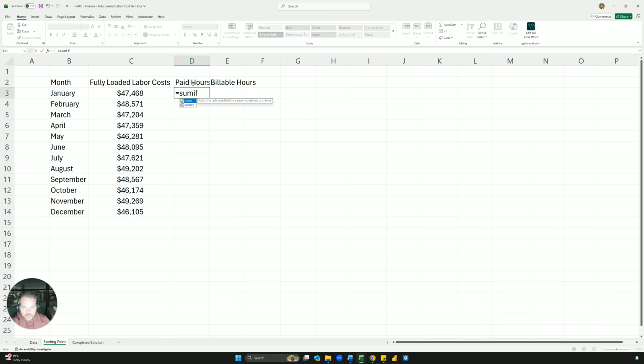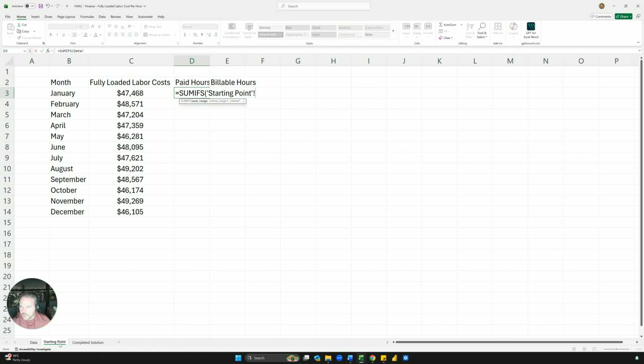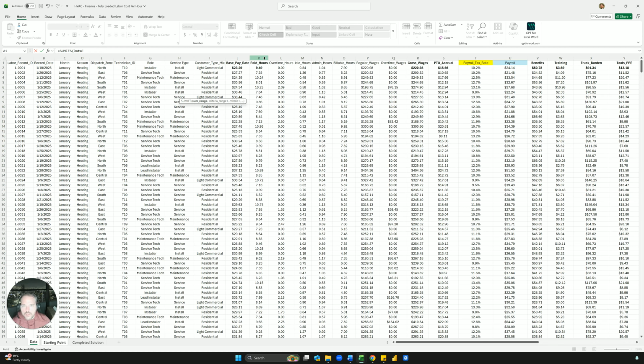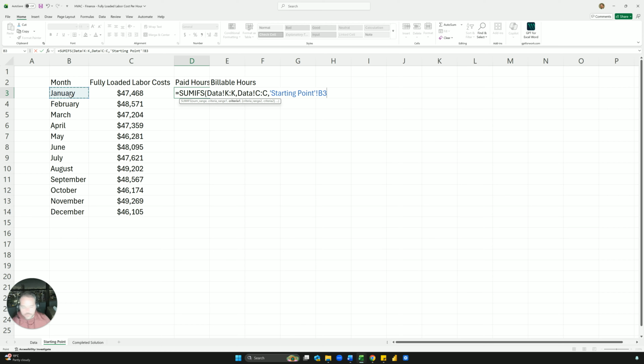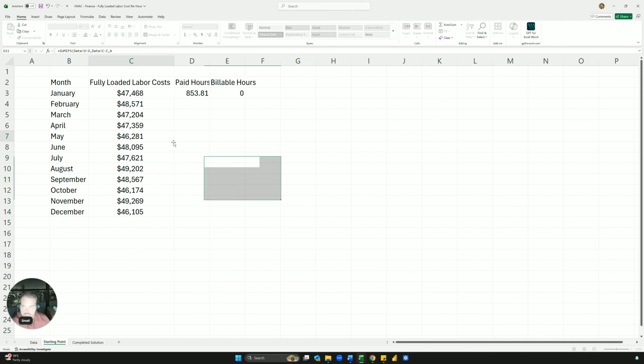So equals the same thing, SUMIFS. SUMIFS, where's billable at? Did we do billable first or paid first? Paid first. Okay, so sum paid, same thing. And so I'll do it a little bit faster here, comma, and then I think it's cell B3. B3. And then same thing here. I can't type SUMIFS. Same thing here. So this time billable, comma, month, comma, and I'm just going to type in B3 because I know it's in B3. B3.